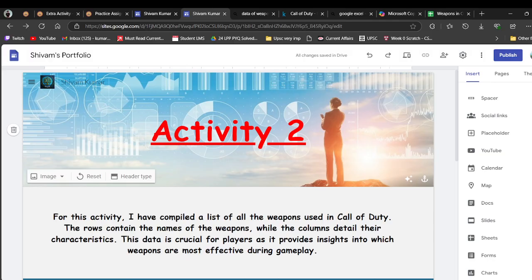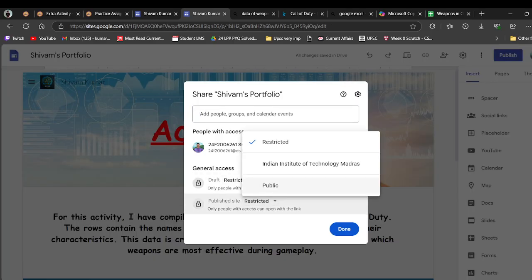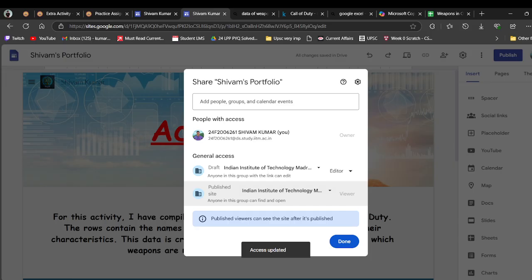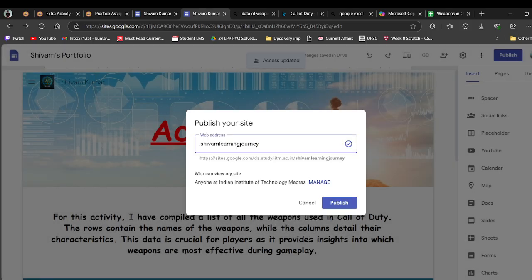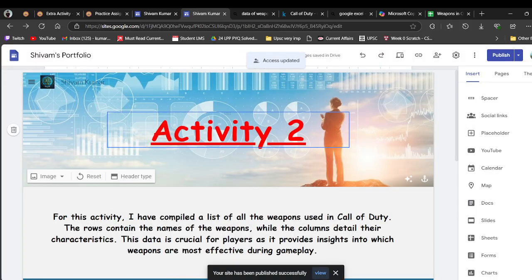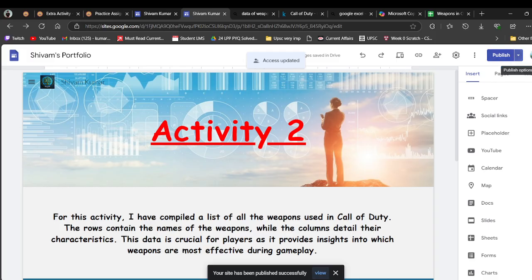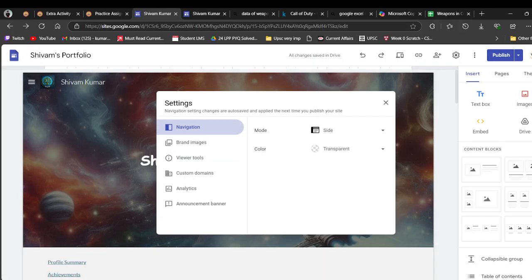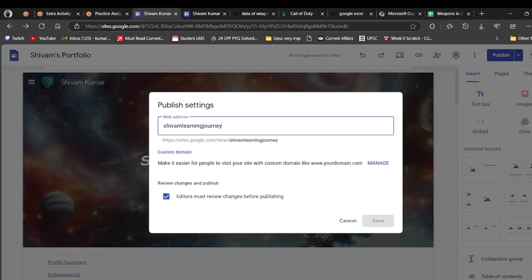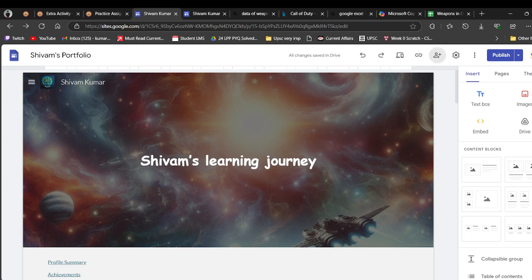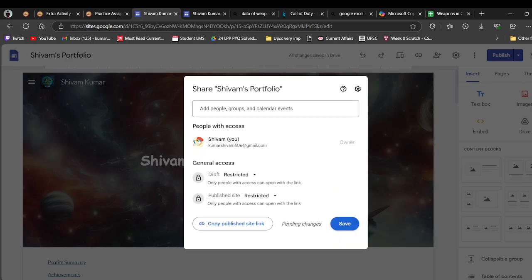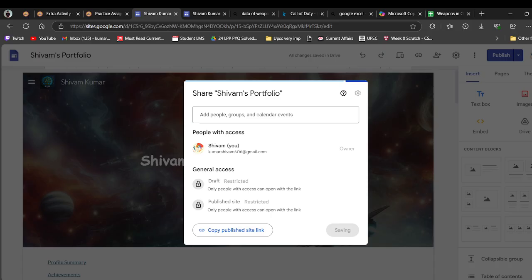Okay, here I will share it with IIT Madras. Don't restrict it, share it with IIT Madras. Done, that's it, publish it. What this will do is give access only to those students who are studying in IIT Madras and not anyone else. For your older site, there is a public option in the publisher settings. You can restrict these things so that others don't have access. You can just remove the access of your student mail ID, whatever you do.